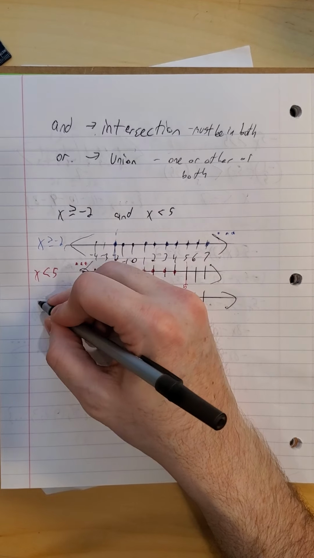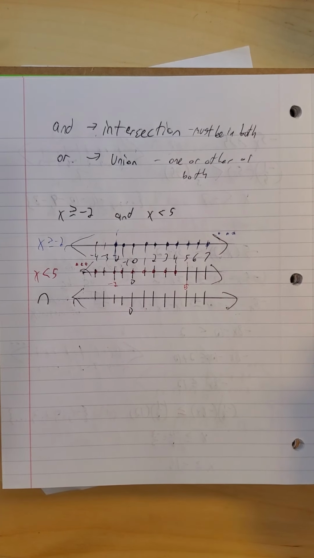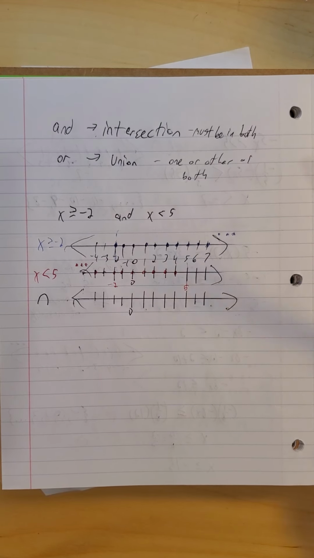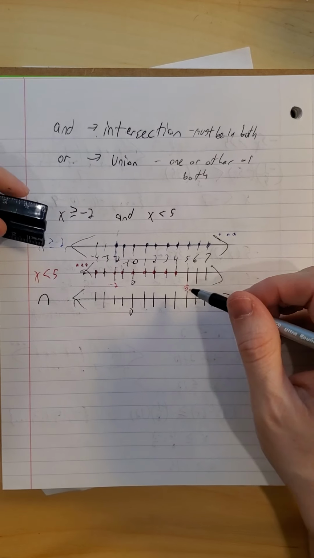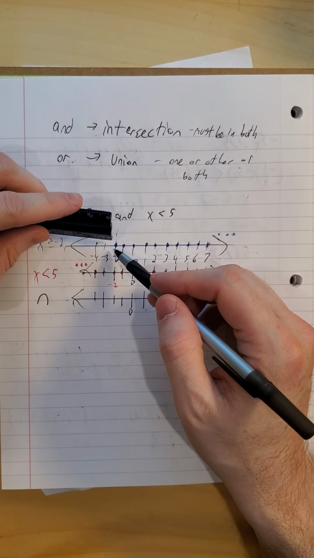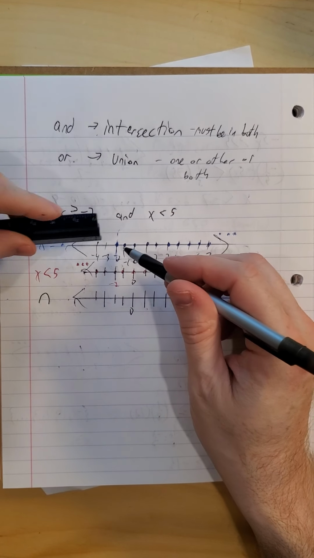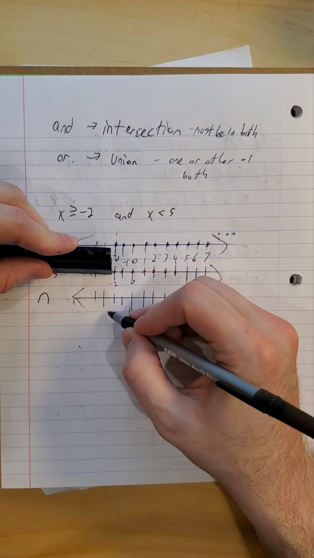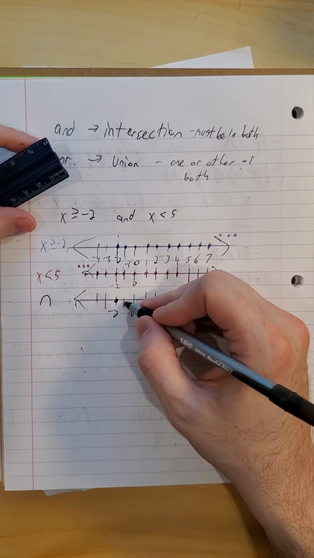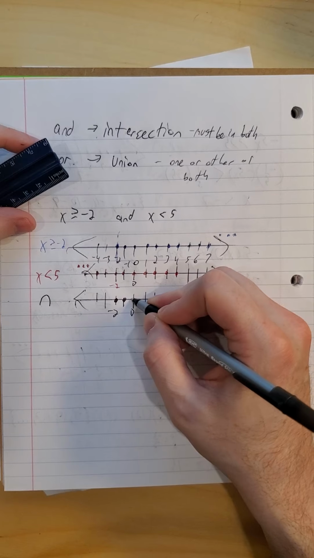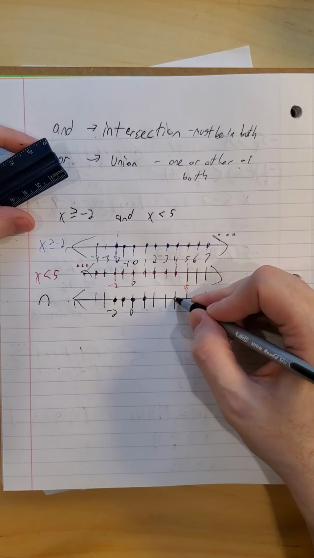And then we're doing the intersection. So for a point to be included on my final graph, it has to be in both sets. So all the stuff back here didn't work for the first one, so I don't get to keep it in the intersection. But -2 itself was shaded both times. That'll go in my solution set. -1 was shaded both times, 0 was shaded both times, and so on until we get to the 4.